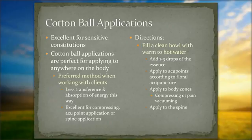And if you're going to be applying to body zones or compressing large pain zones, you would want to be applying them according to the Dietmar Kramer body maps, and those would be 1 to 2 essences applied over a large zone area. So say the left knee, on the front of the kneecap and the side of the kneecap, is the flower essence willow. And there you would want to just go ahead and apply willow to that entire area by taking a piece of cotton ball, gauze, or muslin cloth and compressing to that area.